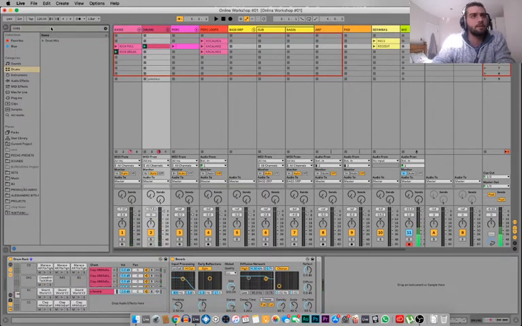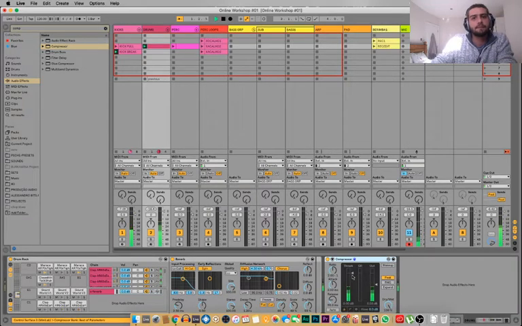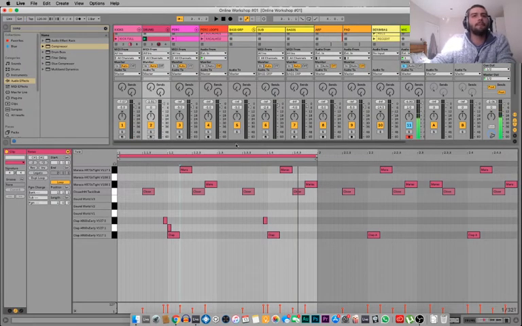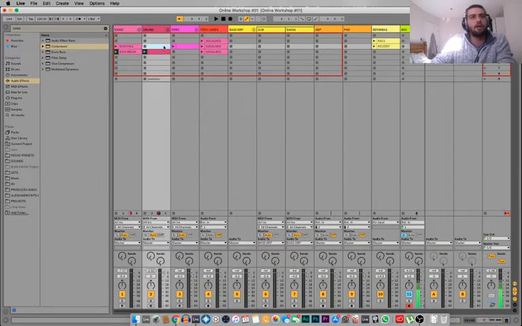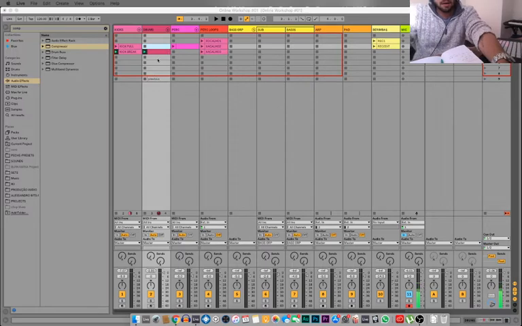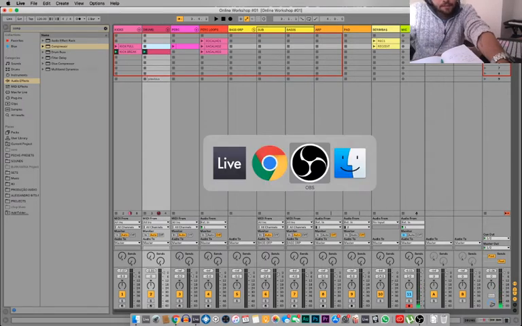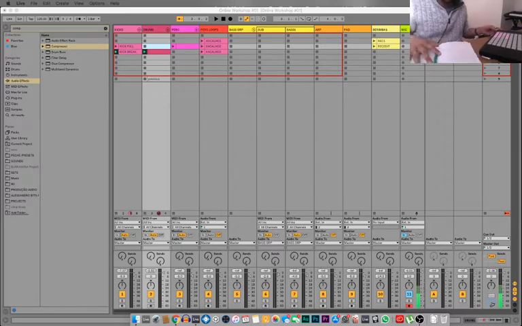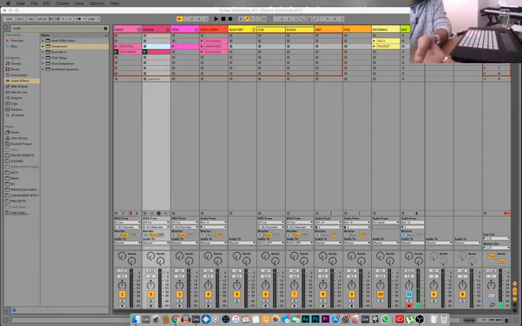I'll just put a compressor on that channel because it's not very loud. Okay, cool. So this is what I had before. I'm just going to do one from scratch now to show you how I would sequence these drums. So I'm on my Push here. I'm not sure if you can see. Yeah, there it is. So that's my Push, and I've got the different sounds going on here.